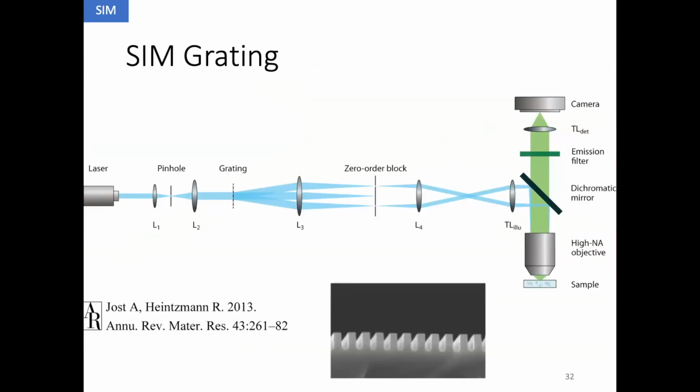So how are we going to illuminate our sample with these different illuminations of light? That's done using a grating. So here in this grating, we can see here an image. It's very finely etched piece of glass, basically, or quartz, and you send your laser through that, so you'll get a structured illumination because of this grating, which then goes onto your sample here and into your camera.